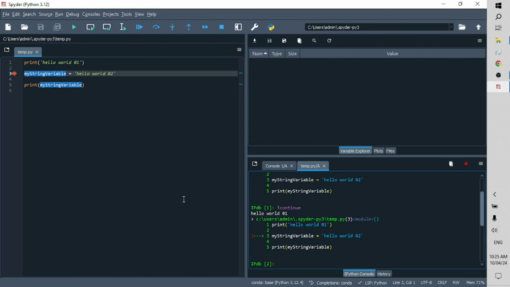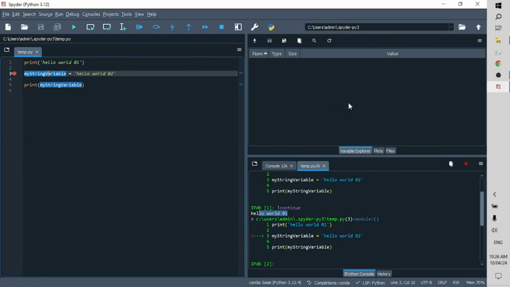Alright, it's a little quick, but you can see in the console window, hello world 1 has been printed, the variable explorer has been washed out, there are no variables in the current execution yet. In the code window, you can see a little arrow hiding behind the breakpoint. This basically represents that the code has executed until this line. This line is the next that will get executed now. To execute line by line, you can use the option run current line, or the shortcut to do that is Ctrl F10.